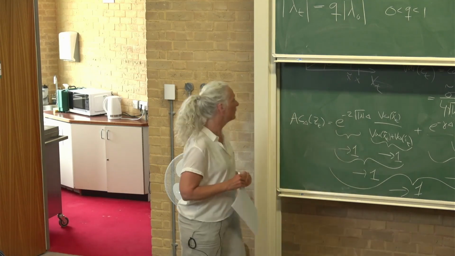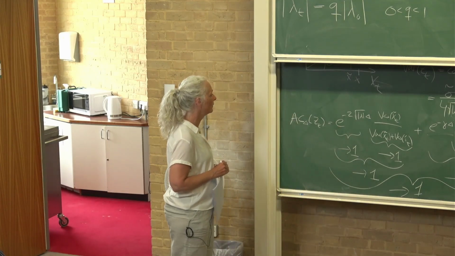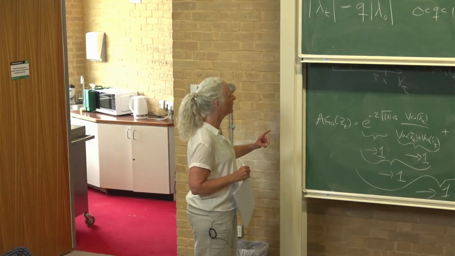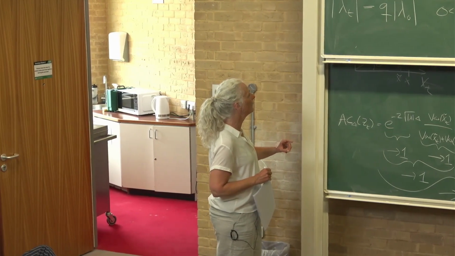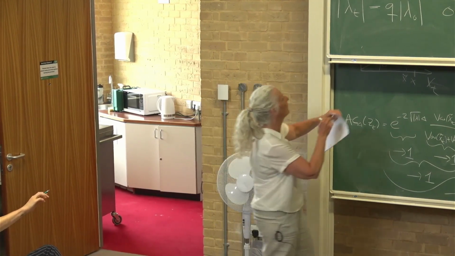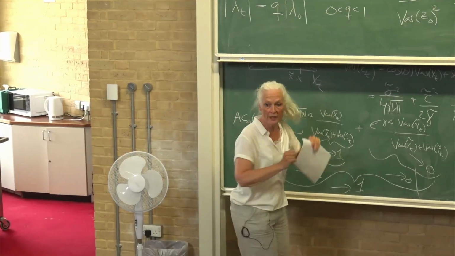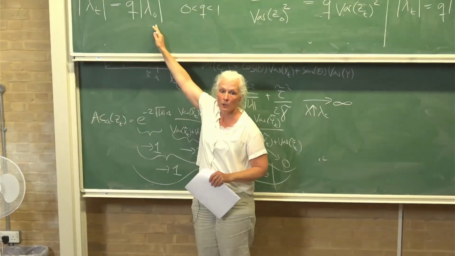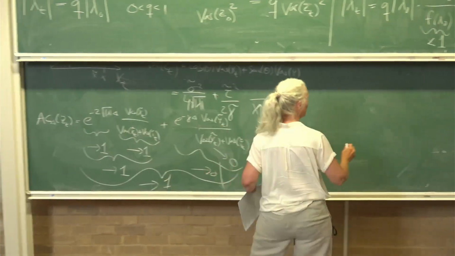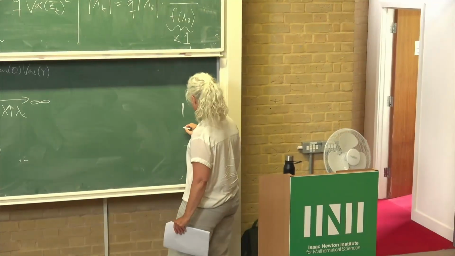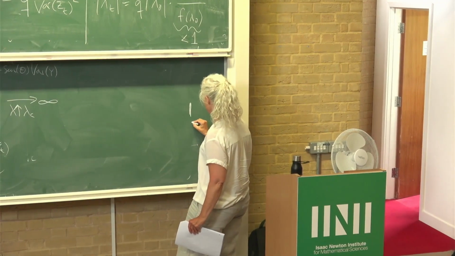It's just a notation thing. Lambda naught is supposed to be lambda c. This is the bifurcation point, right? Where lambda t equals q lambda naught, it's correct. No, that's correct. So this is baseline. So we are here. Here's the tipping. Danger.